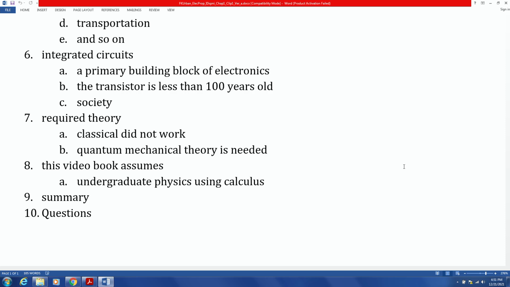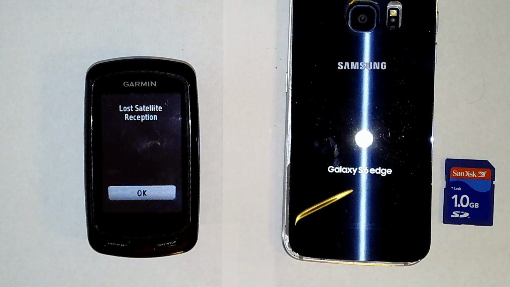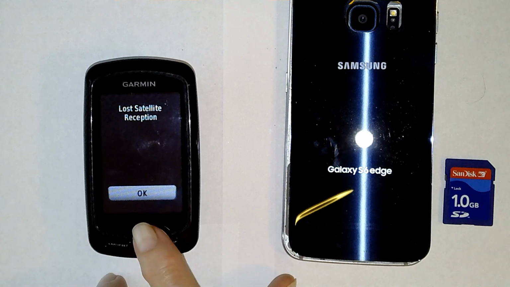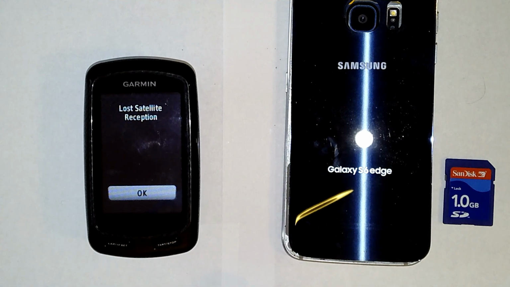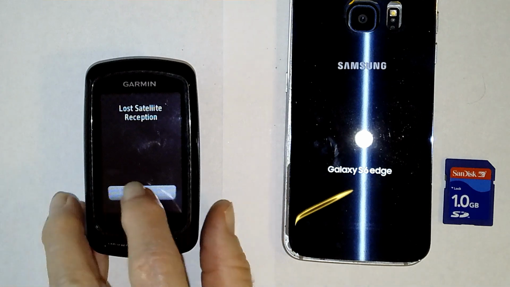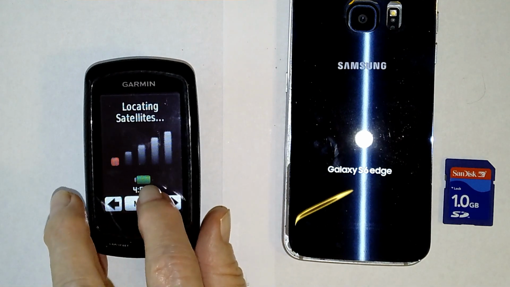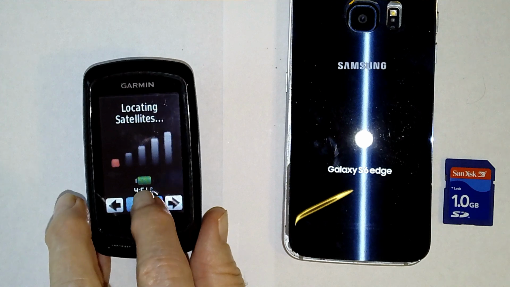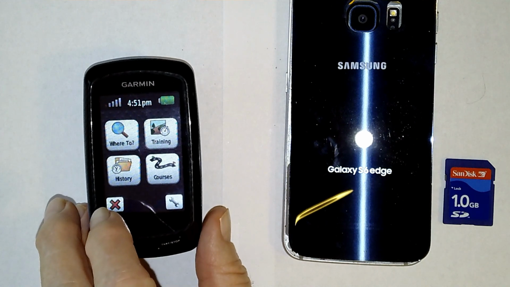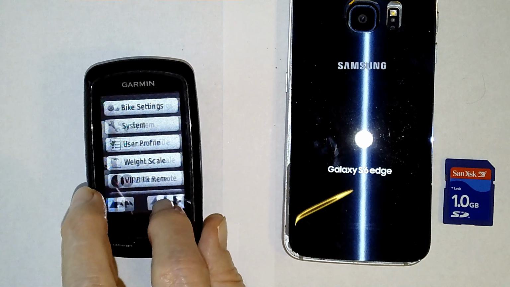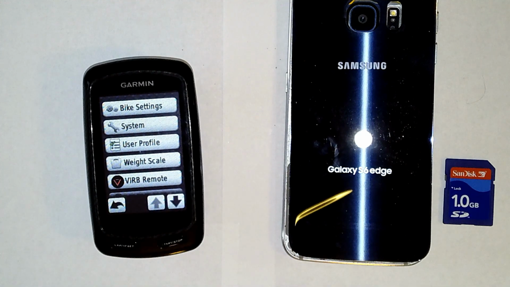Let me demonstrate something real quick. I haven't done anything with that little device I was showing you before, but now it's warning me with a little beep. Oh, I've lost the satellite. Well, yeah, it's in the house. It's not going to see the satellite. So I'll say, okay, you've let me know. Thank you very much. And by touching the screen, I can make this thing operate. Who would have thought it? Pretty cool. It's everyday stuff now, but how can we make a screen that we can touch, and somehow with electronics we make things work?